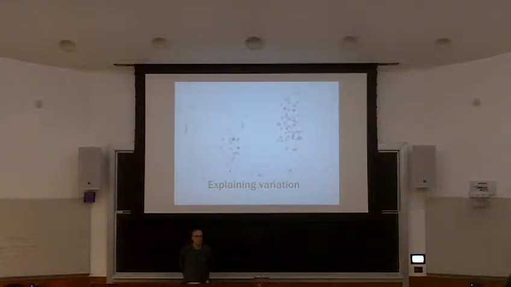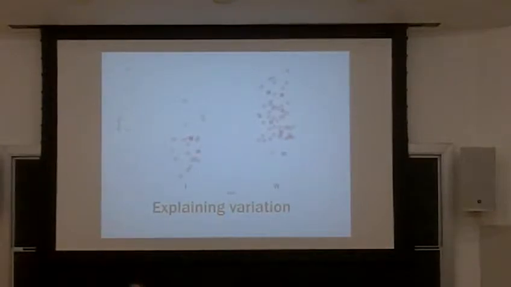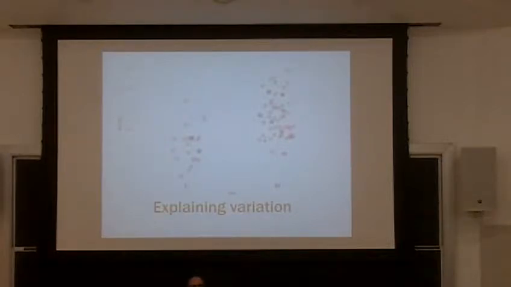This is a jitter plot. I thought I would use a different plot. And I want to just briefly talk about, again, what does it mean to explain the variation? This is looking at points as the outcome variable, and wins, whether you lost the game or won the game, as the explanatory variable on the x-axis. So how many people think wins explains some of the variation in points? You better raise your hand or I'm going to call. Aha, it's a tough one, isn't it? Okay, who can explain what it means to say that wins explains some of the variation in points? What does it mean? Please pitch in.